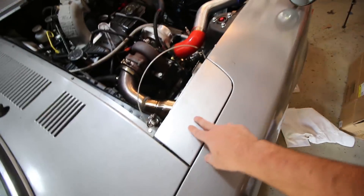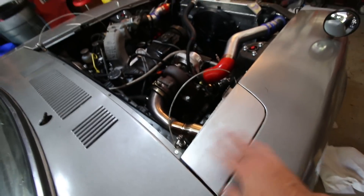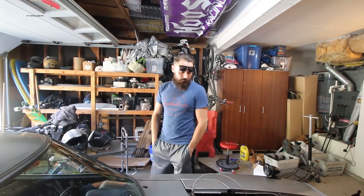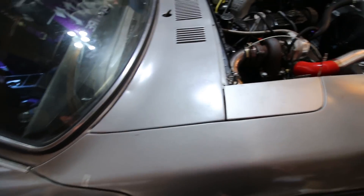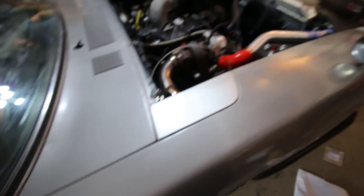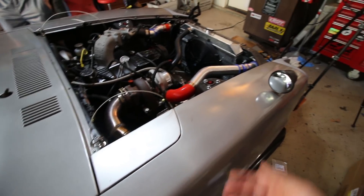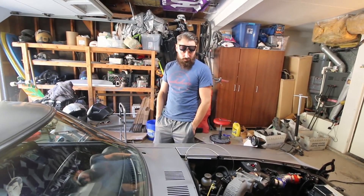The first thing we have to do is go buy another coat of this silver that we used on the rest of the car, just to make sure everything's smooth and color matched. We want to do that a couple of days at least before getting a wrap so the wrap doesn't pull up the paint. Because when you put on the wrap, you got to peel it up and put it back down a bunch of times, and if you have shitty paint you might take a bunch of paint with it. Vinyl can be very expensive for cars, so we want to avoid that.